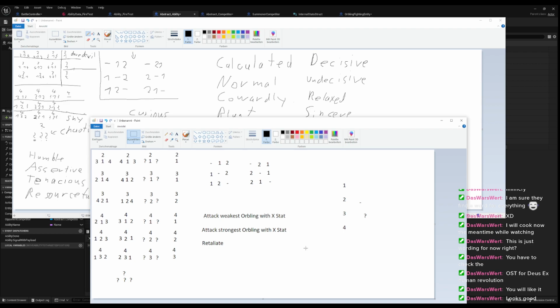And if no one attacked him that round, then he could go, I don't know, a random pattern or whatever. You need to choose by choosing a good map. A good matrix. What else can we do?